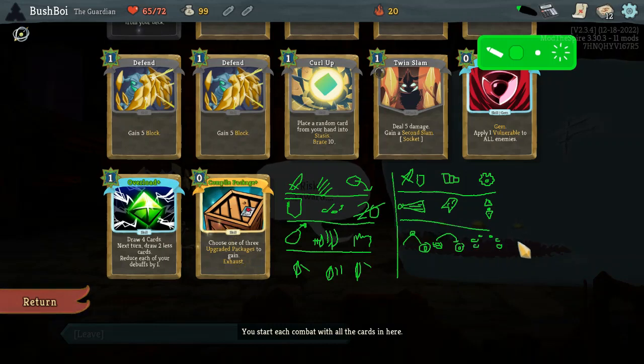So overall, out of all these, this is a bit of front load, a little bit of front load. This is safety plus scaling, which can act in lieu of front load in some hallway fights. This is a bunch of utility that is often not needed. This will be good in hallway fights. This will be good in boss fights. This will also be good in hallway fights. And this will be good in boss fights.